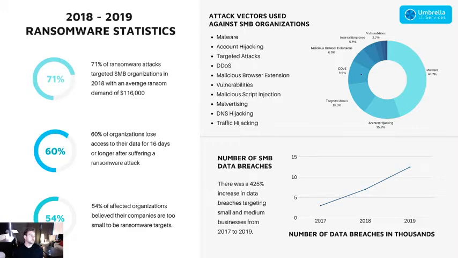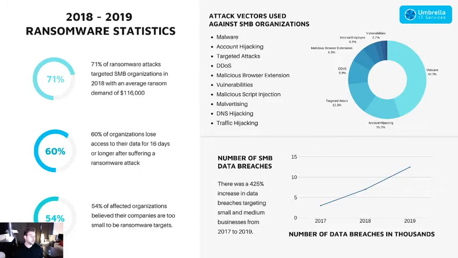DDoS attacks, which is where the connection from your business to the internet gets taken down. We've got malicious browser extensions, where someone will hack through your Google Chrome web browser or something like that, or an internal employee or other vulnerabilities. So you can see the overwhelming concern here is malware. So that's what we're going to focus on today, is keeping people safe from malware.